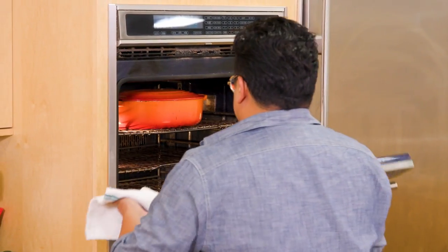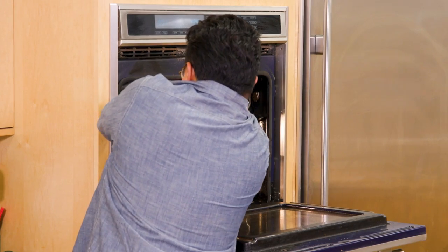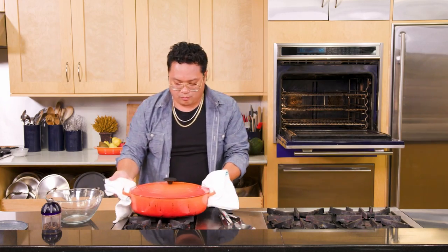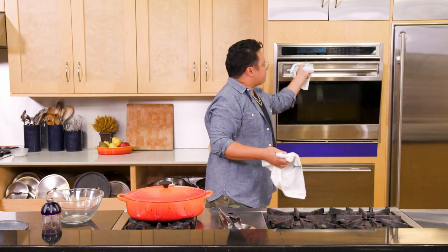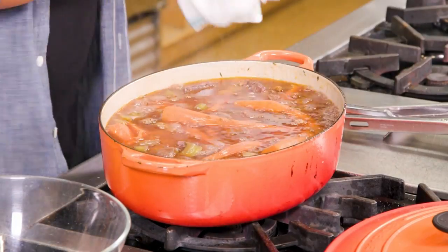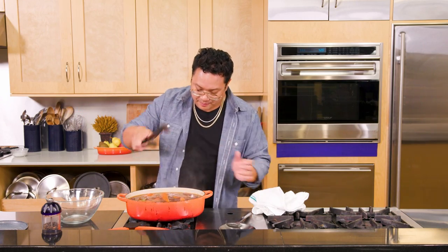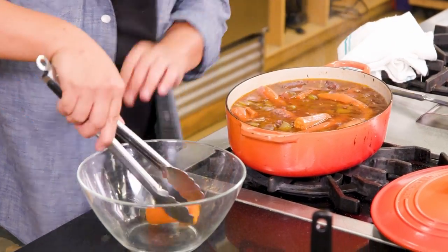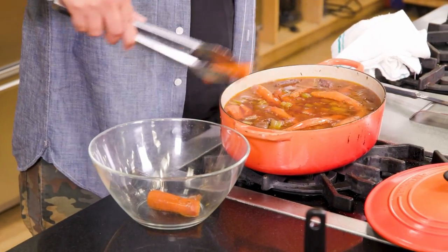So our short ribs have been in the oven for an hour and a half, hour and 45 minutes. They are nice and tender. Let's pull them out. Oh boy. Exactly what we're looking for. These carrots are nice and tender, so let's fish these out. These, remember, are going to be on the bottom of our plate.